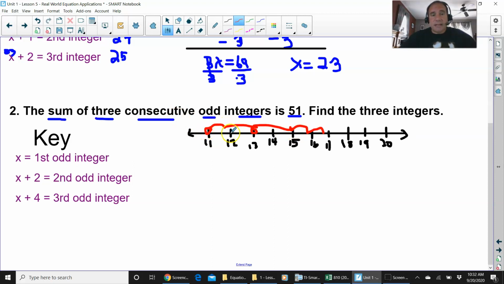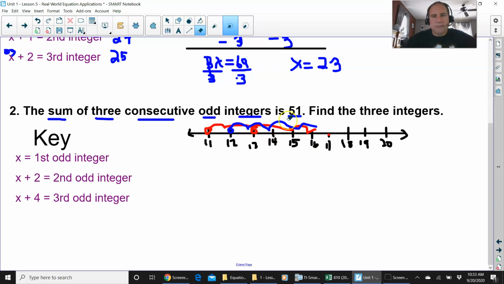So that means you would have to add 1, 2, 3, 4, 5, 6 to get to 17. So it doesn't matter if it's talking about odd, consecutive odd, or consecutive even. It's always 2 away. Like if we started with 12 as a consecutive even, this is an even question set now. You would still have to add 2 to get to the next even consecutive integer of 14. And then you would have to add another 2 to get to 16, which my line's really not very good. But you get my point.